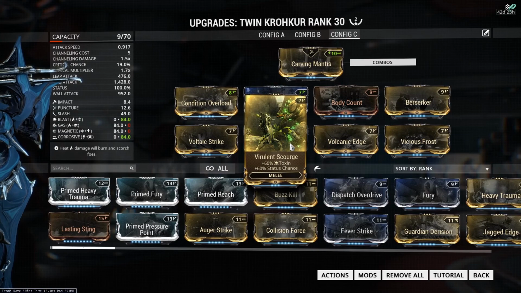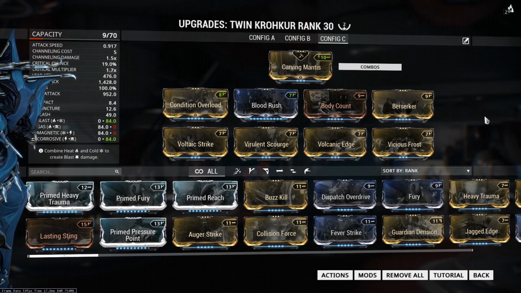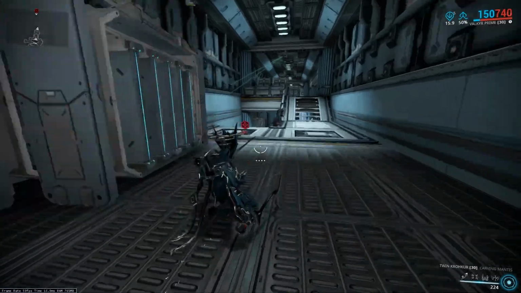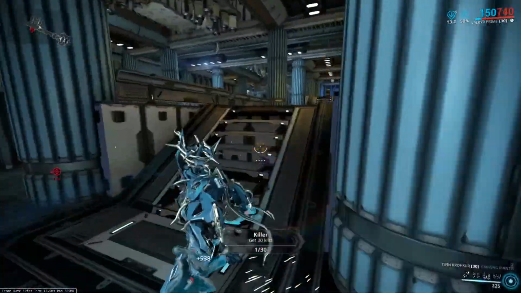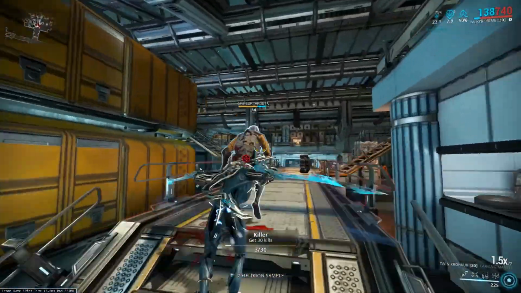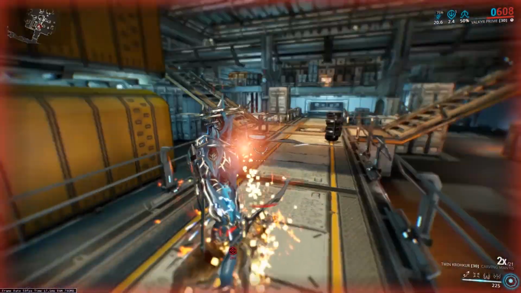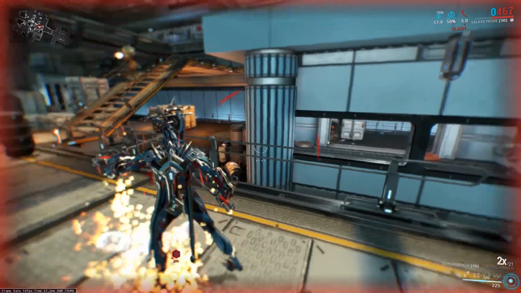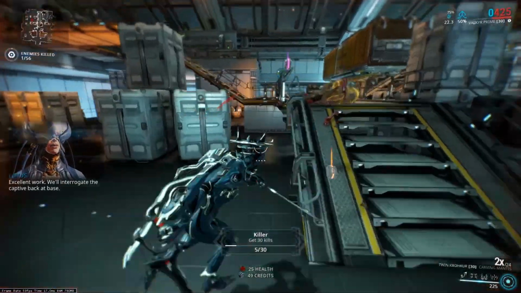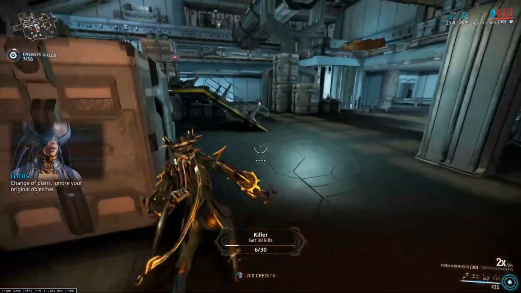Now, the builds that I'm showing you here are pretty basic. I'm using the new Carving Mantis stance, Condition Overload, Blood Rush, Body Count Berserker, and 4 of the dual stat, 60% elemental damage, 60% status chance mods to get your status chance to 100%, so Condition Overload goes off as much as possible, and then the 19% crit chance, get it together, Francois, is just enough to get Blood Rush working for you.